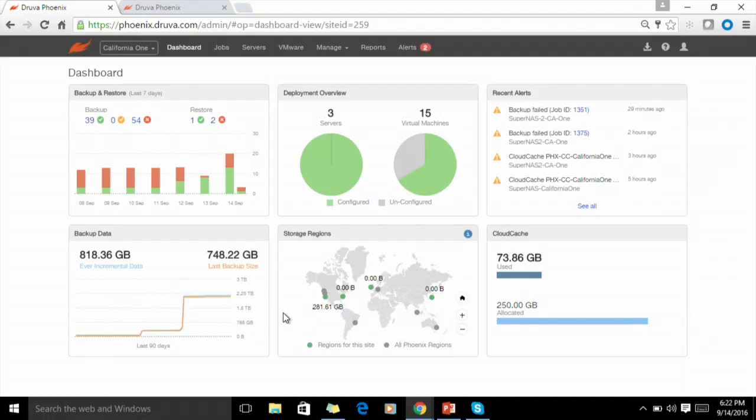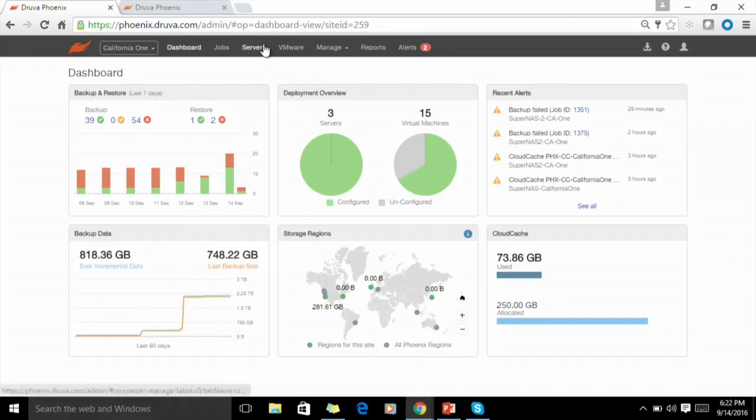Now, what you can see very quickly is very similar to what you saw in InSync. Keep in mind, all these widgets you see are actionable. So if I see my backups, and I see why the backups are failing, I can click on it, it will take me to the job, and it will show me the error code. So I can take actions as well. Here I see my backups, my restores, and my data protection right now, whether all the virtual machines or all the servers in my setup are protected or not.